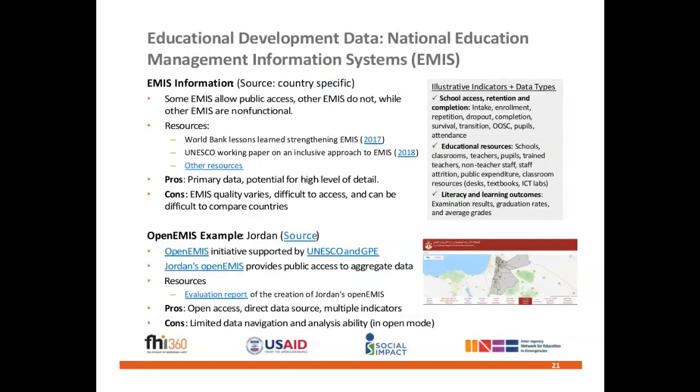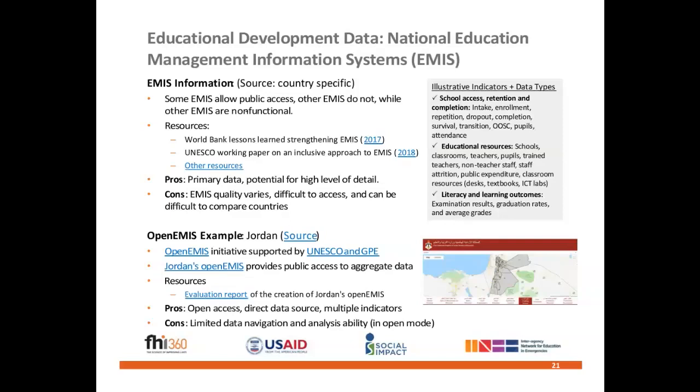So I'm going to walk through three other categories of systems and databases that can also be used to find specific education data that can be relevant for EiE context as well, for knowing the broader educational landscape, especially in receiving countries, in particular, those who are receiving refugees.